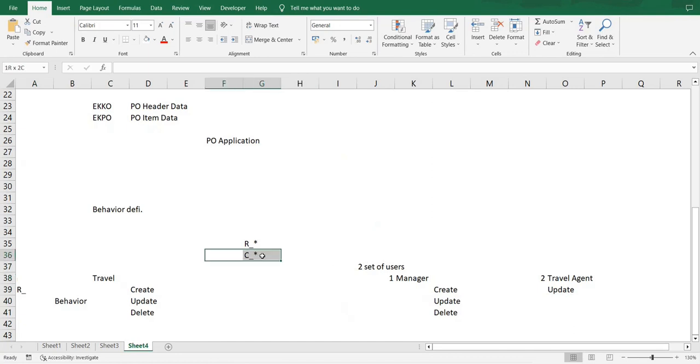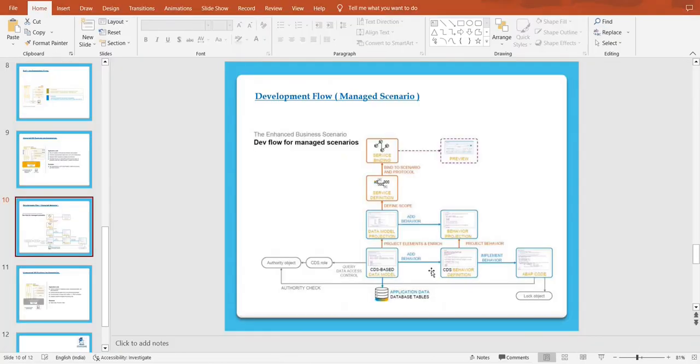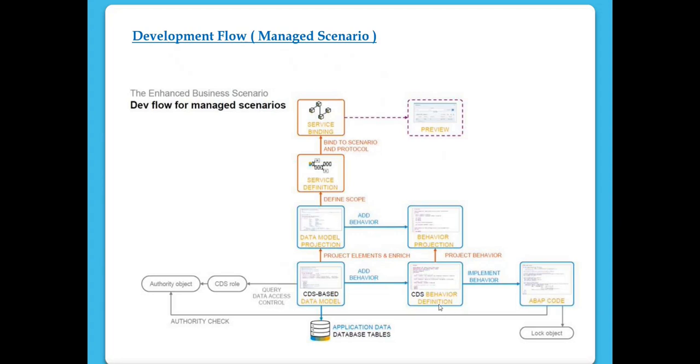So the behavior that we have created, which has the capability of both, based on the requirement, I can create multiple C behaviors. I can say consuming behaviors, and in terms of RAP, it is called behavior projection. You can project this behavior in multiple ways in order to identify and define what capabilities you want to give to the application user. That is the meaning of a behavior projection. And that's why we have a definition and projection, like we have a data model and projection. What fields you want to expose, you can project those. Out of 100%, you want to expose only 30%. Same way, out of all the capabilities you have defined, what capabilities you want to pass on to the upcoming layer, that is the meaning of projection.